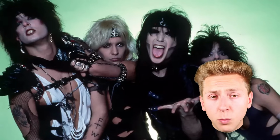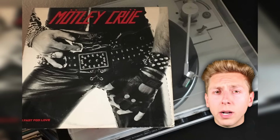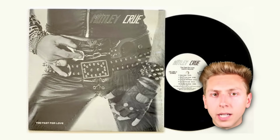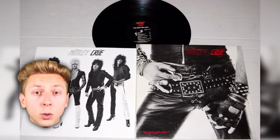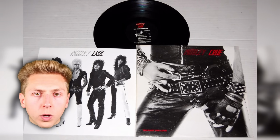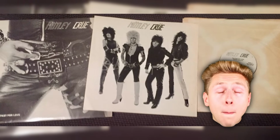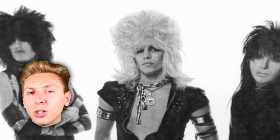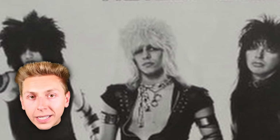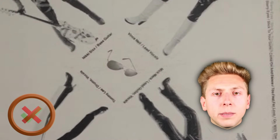For their debut in 1981, American heavy glam metal band Motley Crue released their album Too Fast for Love on Leathür Records in a limited batch of roughly 900 copies. A year later, the band signed to a new label and re-released the album with new mixing, new recordings, a new tracklist, and altered artwork. These new copies are not hard to find whatsoever, but the original 81 Leathür pressings? Big time rare. The most interesting change made with the record was with Vince's hair, which he hated the look of originally, so it was shortened for all later releases. There are many other ways to quickly determine if you have one of the few Leathür copies, with the easiest being if the sunglasses are located in the middle of the back cover.